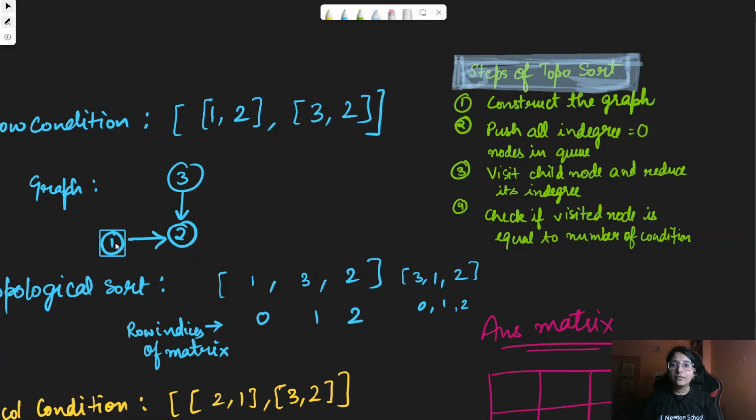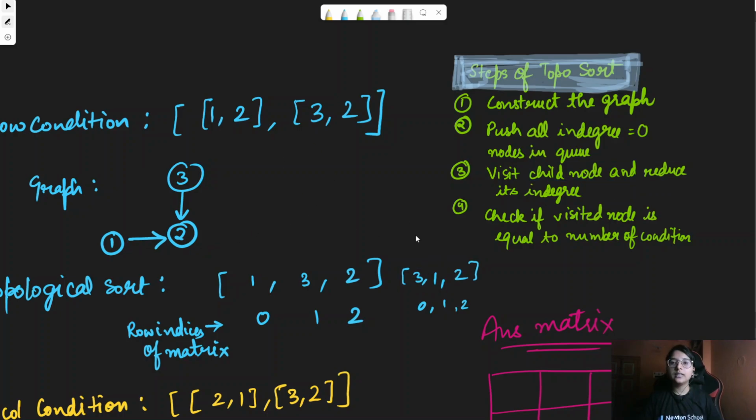So when we push 1 first, meaning 1 with in degree 0, and then 3 with in degree 0, and then 2 would be pushed. This 2 would be pushed only when its in degree becomes 0. Basically, the way we will be performing this topological sort, at the end 2's in degree would also become 0. I'll show you in the code, so it would be much clearer. But 2 is only pushed when its in degree becomes 0. And if we do topological sort from 3, then 3 is pushed first, then 1, and then 2. Because of this, the matrix would be formed in this manner.